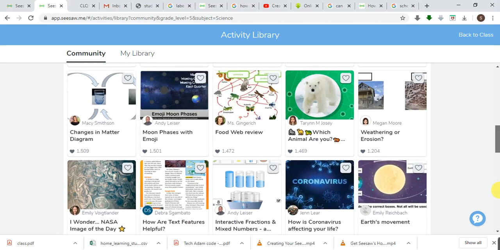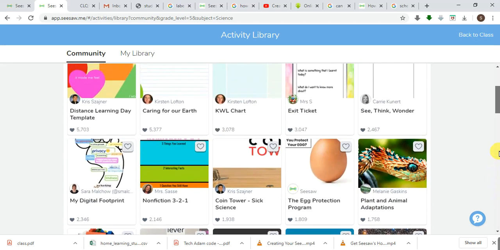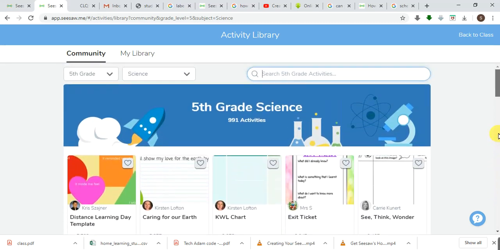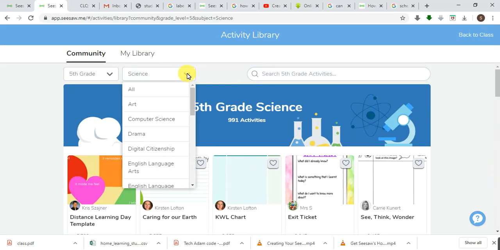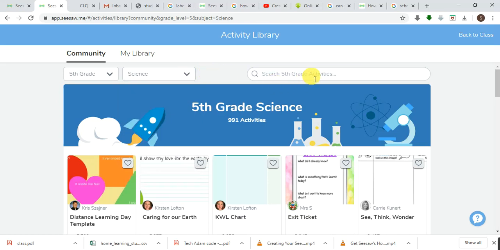Now for instance, let's say I want, now teachers, this is the way to do it. Make sure your grade is ticked here, and make sure here you can then check the subject you want. Now from here also, since you're under science, you can decide to say, okay, I want to search for anything that has to do with solar.